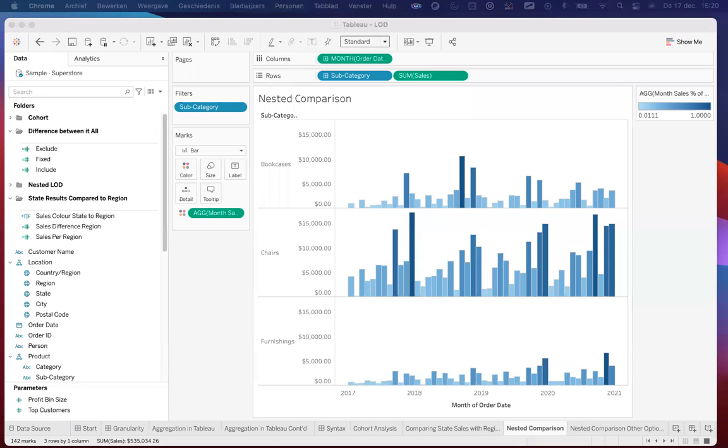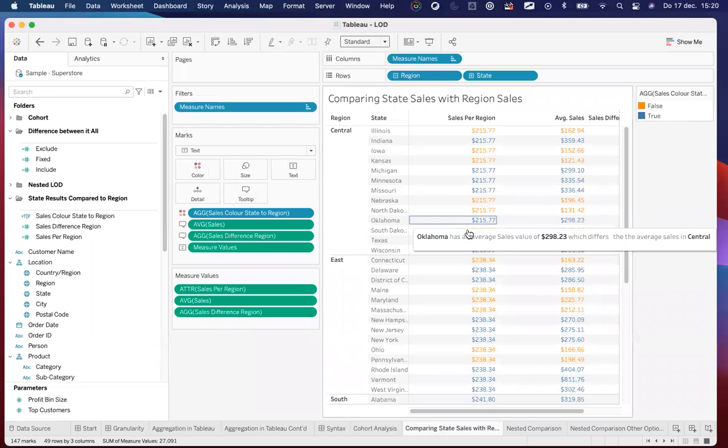Let me see, there's two more questions. Why would you use this, for example, in the dashboard filters? You could, but Bart, if you are looking, for instance, at comparing state sales to regional levels, you wouldn't be able to do this without level of detail calculations. Because if you are using that filter or that drill down, at the moment I'm looking at state level, I cannot calculate region sales unless I'm using either exclude or fixed level of detail calculations.